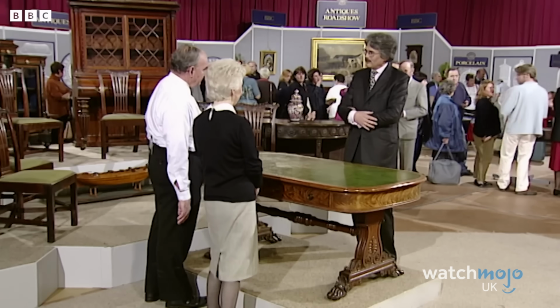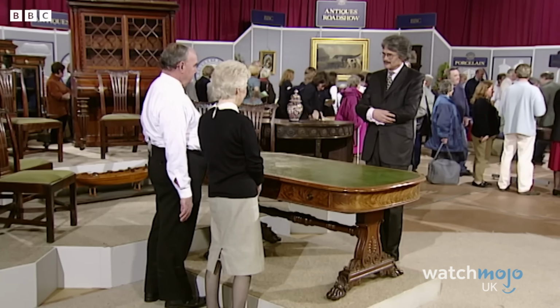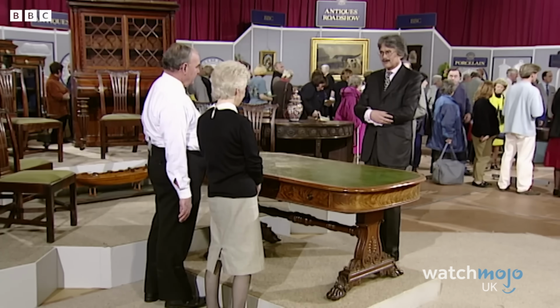It was uncomfortable for everyone when they revealed that they'd initially thought that it had been overvalued, clearly hoping to hear that it was worth a fortune. It was worth about a third of the other valuation. They put 35,000 on it. Well, fairly recently? Yes, about a month ago, 2 months. That is too much, I'm afraid.